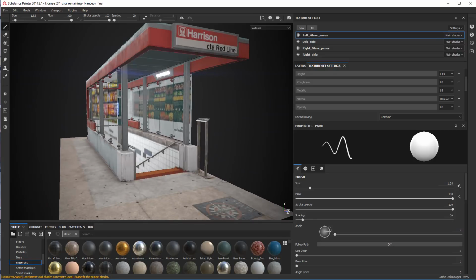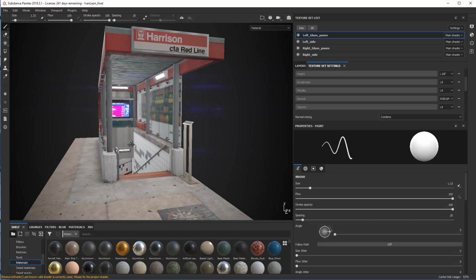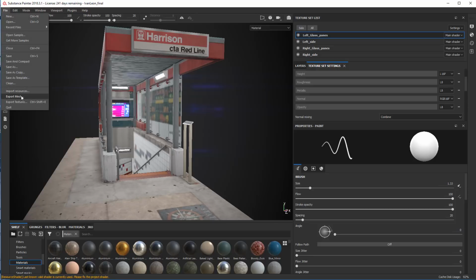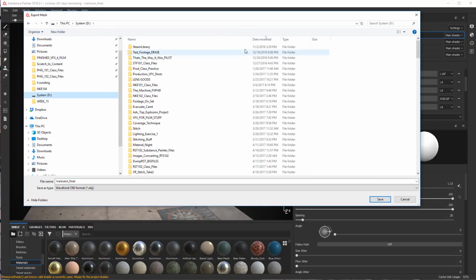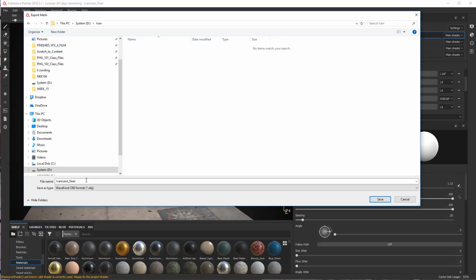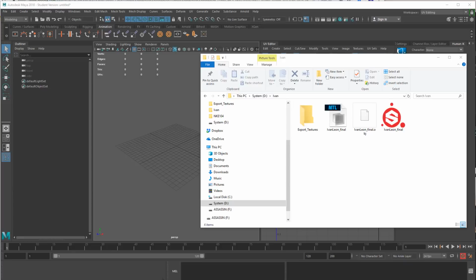So again, you can see we got a really awesome result out here. We have some emissive in the background there, and I can play around with that, but I'm not. So first, let's go ahead and get this out of here. You can see I have this export mesh, and I'm going to export this into a folder that I've created called Ivan. I'll leave it as Ivan object. So I'll hit save. Alright, now we're going to jump into Maya and see what we get in there.